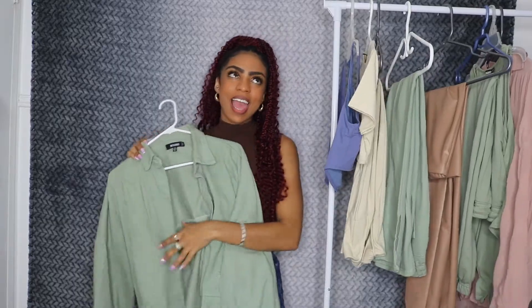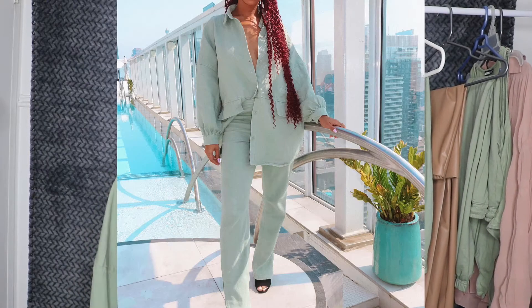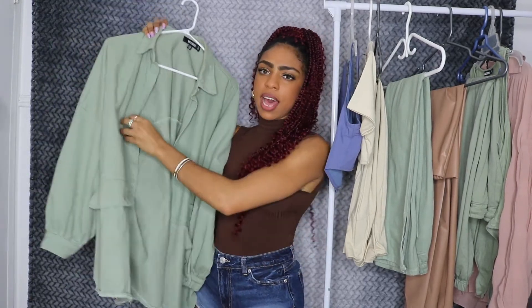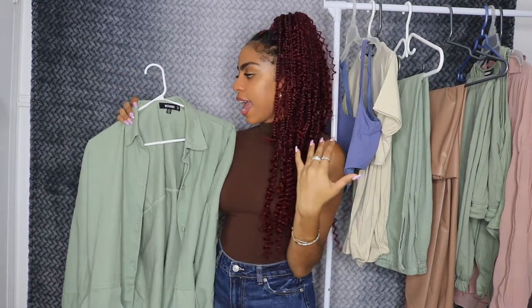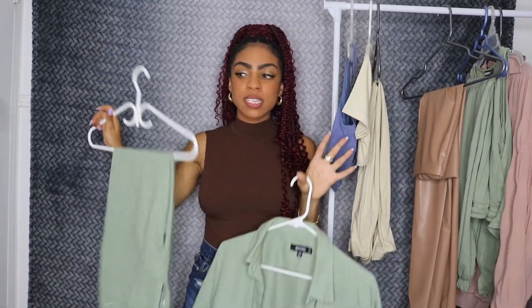The next thing I got is a two-piece set, and when I tell you this set is so cute, you need to get it. I wore it for my birthday to go out for brunch — I'll insert some video clips and pictures — and I got so many compliments on this outfit. It's this oversized jacket that I wore as a shirt; it's more like a shirt jacket. It's a little bit on the thicker end but not too thick, so even if it's still kind of warm outside you could still wear it without feeling too hot. I got this in a US size 4 and it fits perfectly — it's an oversized fit to begin with, so going up to size 6 when you're normally a 4 would probably be massive.